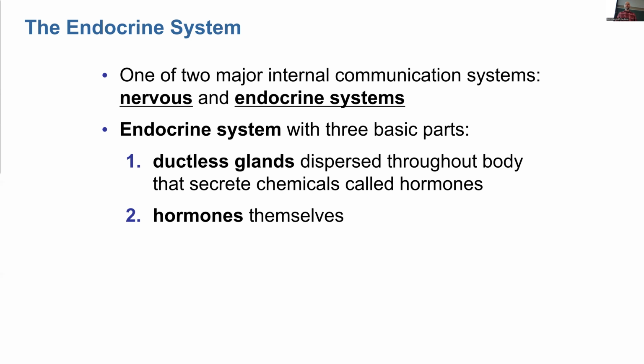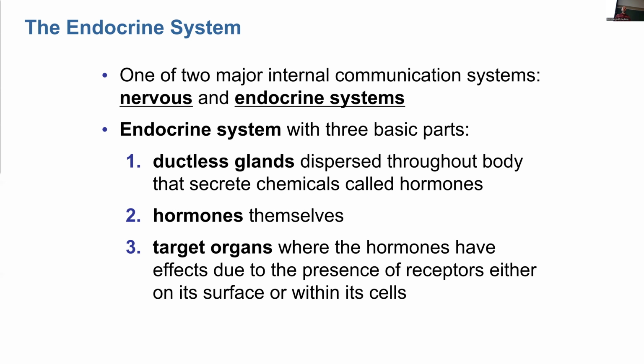We have the hormones themselves, and then we have what's called the target organs, the places where these hormones are received and where the signal from these hormones is received, and then where some kind of change is initiated in these target organs based on the reception of these hormones.